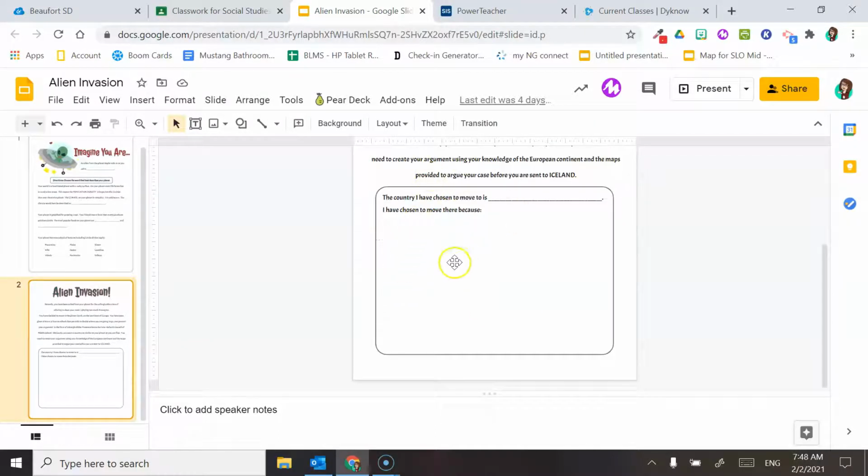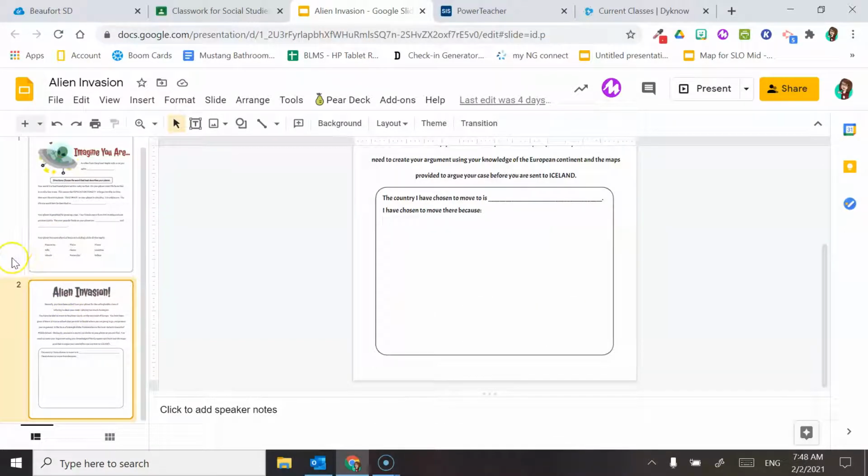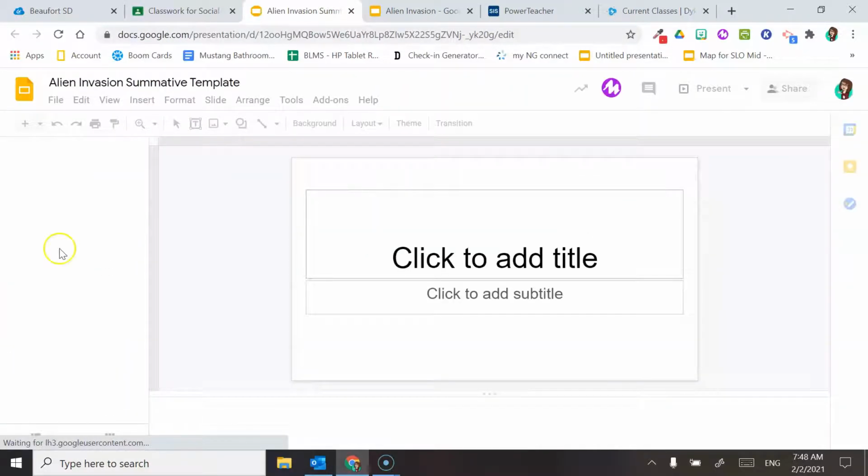And here's where you're doing your brainstorming. Here's why you're going to move there. So this is your brainstorm. Once you've gotten these 2 pages, and this might take the whole class period today, that's absolutely fine. You are going to open up the slideshow.